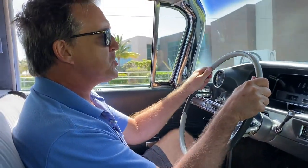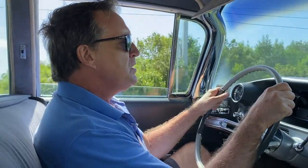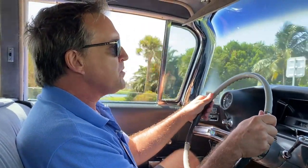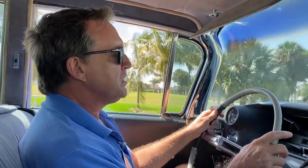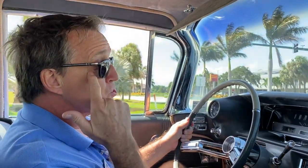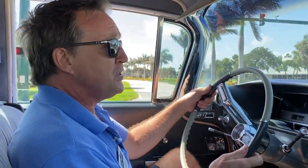She's equipped with all the features you'd expect: automatic transmission, power steering, power brakes, front and rear air conditioners, power windows, power seats, and an AM/FM signal-seeking radio. It's a very nice car. This car has never really been restored — it has the original upholstery and carpeting still in place. What happens with these cars is the foam stuffing in the seats disintegrates over time, and that's happened here, so the seats sit a little lower than they should. At some point we'll need to send it to an upholstery shop to carefully remove the original upholstery, replace the stuffing, and put the original upholstery back on.